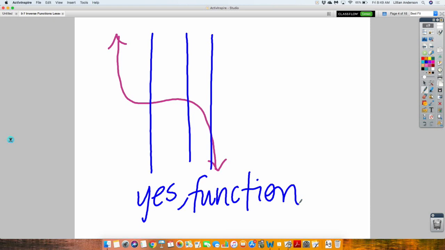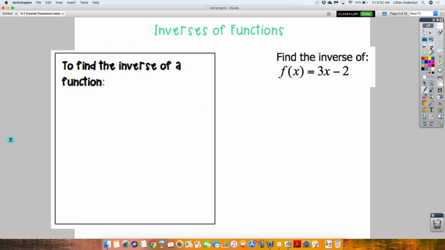So if I give you a graph instead and I ask you, is it a function? You guys will be able to tell me yes or no by the vertical line test, which means it will have an inverse. And we're going to talk about graphing inverse functions in not the next flap, but the flap after. Okay? So, how to find the inverse of a function? Instead of giving you points, I give you an equation. 5 steps. The first step, you want to replace f of x or g of x or h of x, whatever this first part is, you want to replace it with a y.